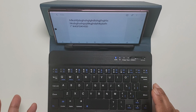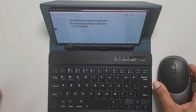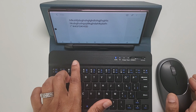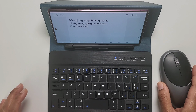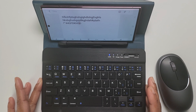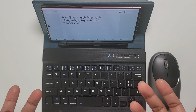So basically you've got a whole station that you can take along anywhere you're traveling, and then a Bluetooth mouse. Sadly, one disappointing thing is that if there was a small trackpad, that would have been perfect, so you don't have to have a mouse. But obviously there's no trackpad, so you need a little Bluetooth mouse to go along. So you've got the whole station set up. No matter where you go, you've got a tiny little laptop with you all the time.